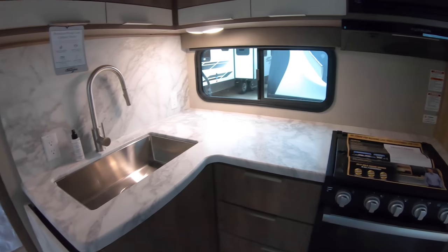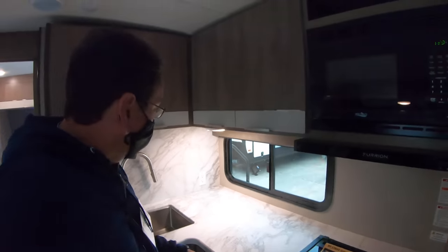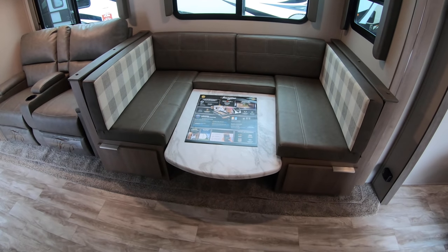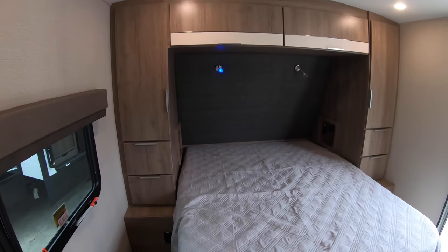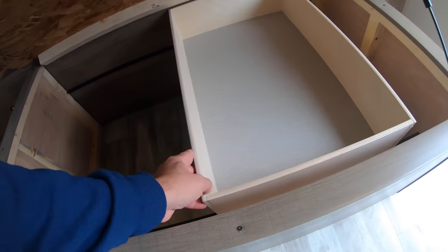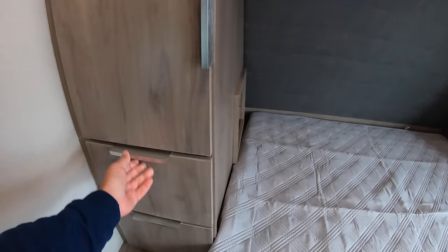Same refrigerator and same range as we've seen in the other ones. Same sink — I actually like to have a large deep sink, especially for your larger pots and pans. It's a decent amount of counter space back here — you could put the Ninja there. And this is the dinette that obviously converts into a bed; you have to do a little bit of the cushion puzzle, but it works. Here's the master bedroom, which is very nice. You have USBs on both sides and power. Under the bed you have a sliding drawer — that's interesting and convenient for organization. Wardrobe closet, drawers, lots of storage.